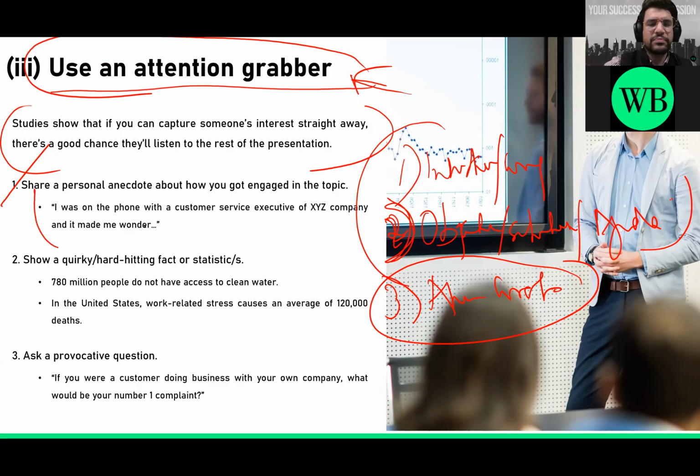This is an example. If you're talking about this topic, you could say, now let me tell you, I'm giving you this example, okay, of how this can be done. So you can just say, one day I was on the phone with one of my customers of XYZ company, and it really struck me that although we as a company constantly talk about treating our customer as a king or queen, in action we never really ended up doing it, right?